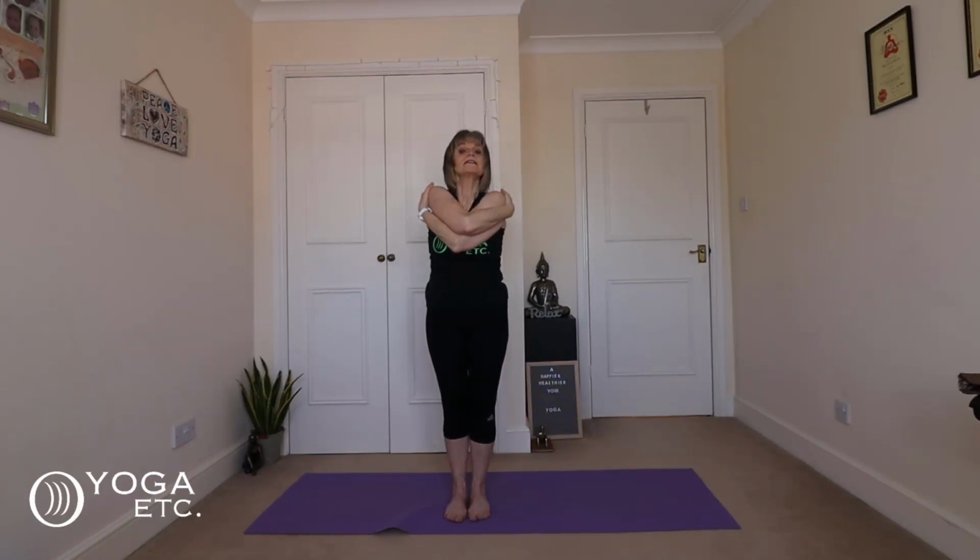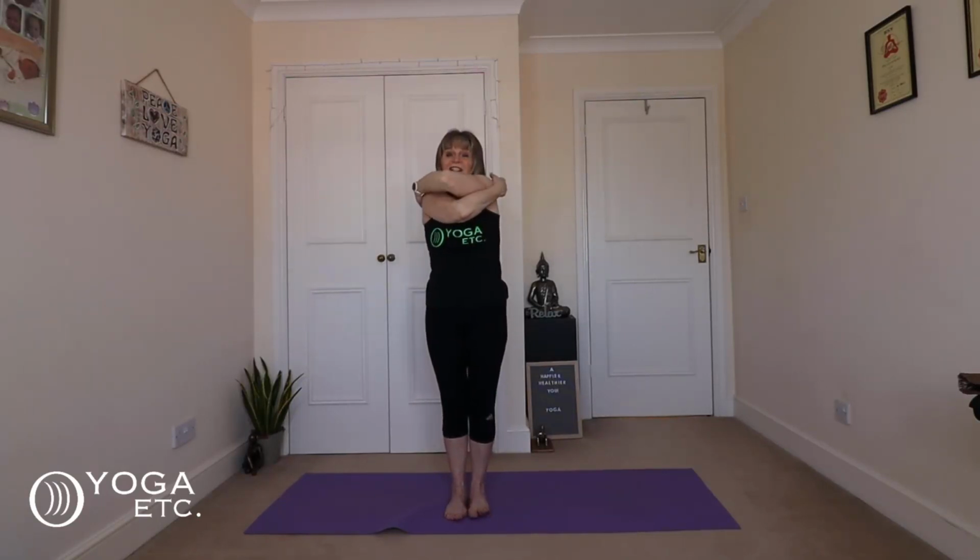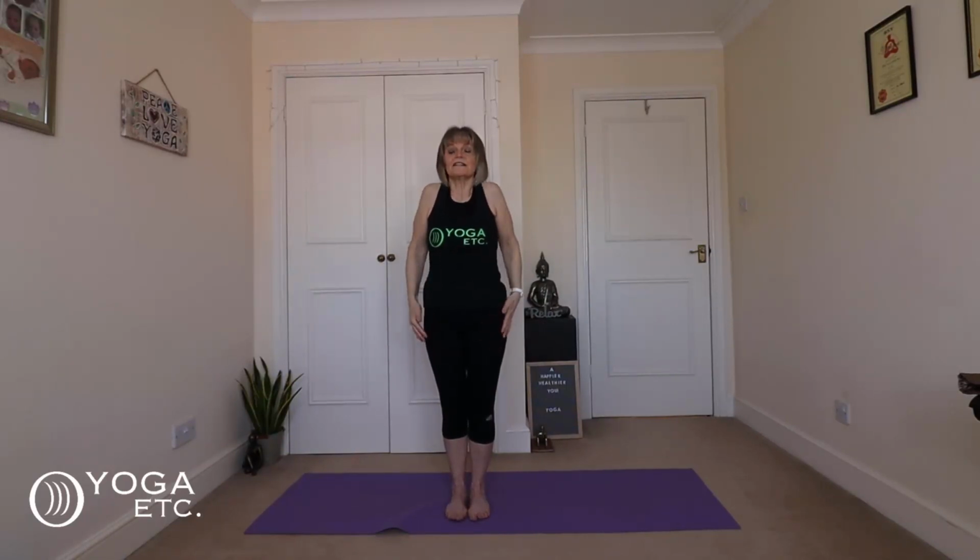Okay, lift your head, inhale your arms open, and then place the other arm on top. Give yourself a cuddle. Inhale up, arms wide, lower them down, again, rolling the shoulders.